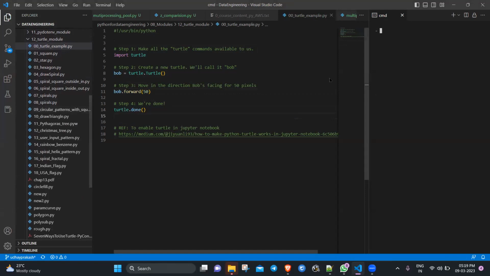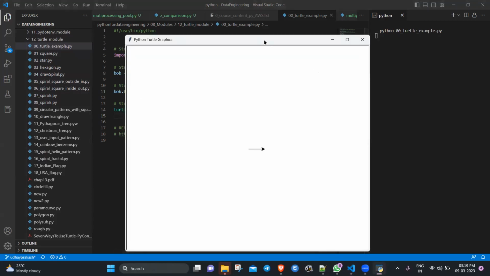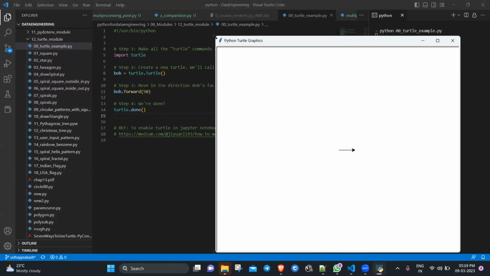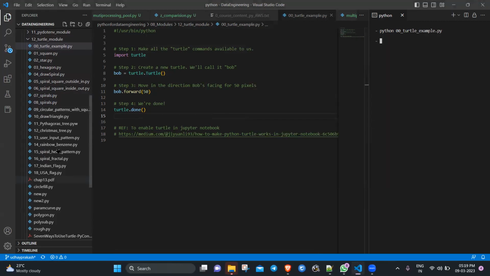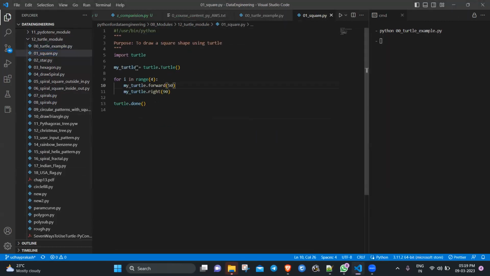So what does it do? It will create a UI visualization. Let's say this program is there and I want to execute it. First, it will create a turtle and then the UI will come. Did you see what it is doing right now? First, it created a turtle, this turtle, and it is moving forward by 50 steps. Then done, that's it. Similarly, if I go for one more example, this time with the turtle, four times I am doing it: every time moving forward by 50 and turning right by 90 degrees.